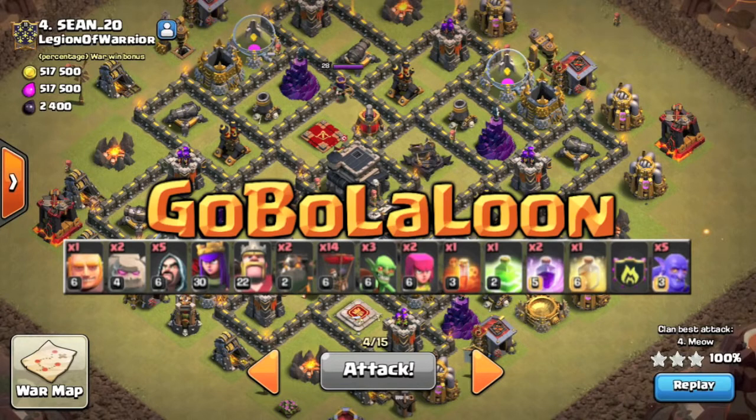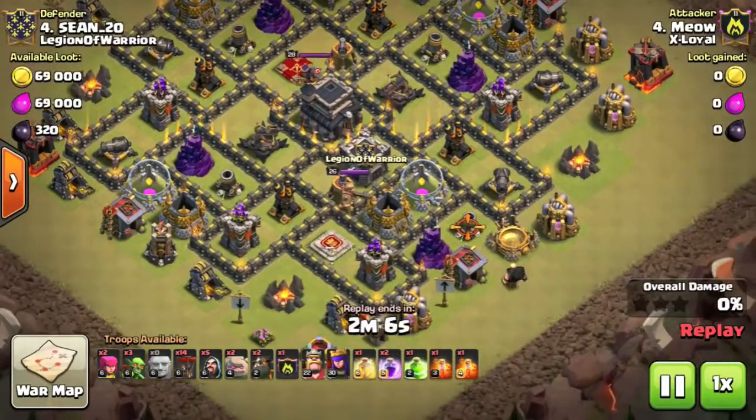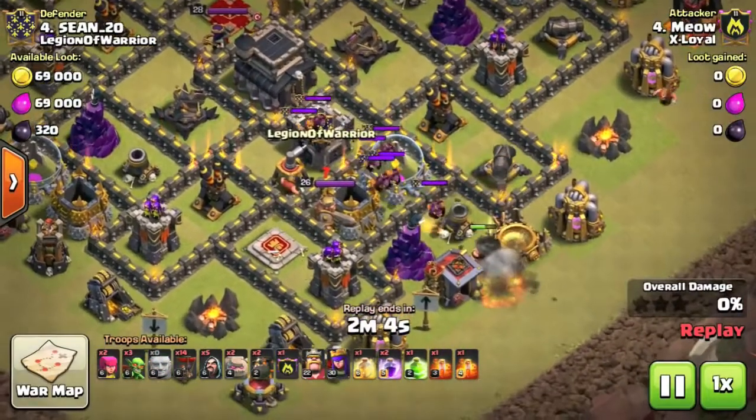To top up your army, you're going to want a couple of troops in order to help with cleanup, goblins, archers. For spells, 2 rage, 1 jump, 1 heal, 1 poison, and 1 haste, but please do adapt that judging on the base layout. I will show you a couple of different examples on different layouts, but with all of that out the way, let's get into the first raid and show you this base getting 3-starred.